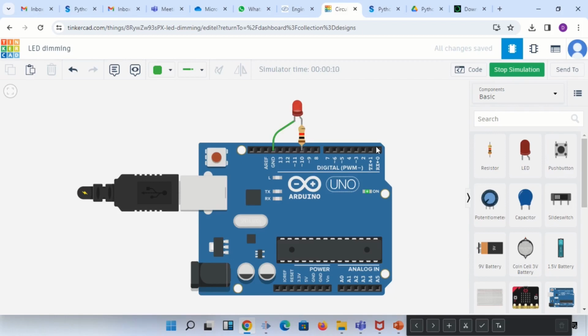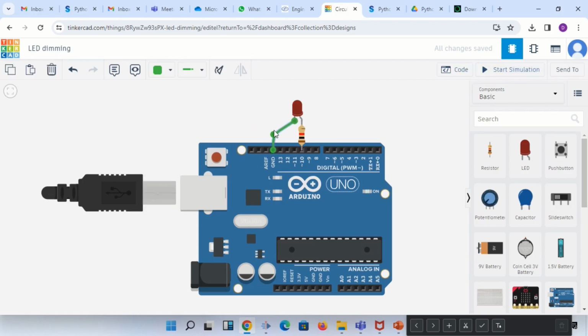Okay, this is about it. Everything I have kept, I have dragged and dropped from the right-hand side. Here the Arduino is there, the LED, and the resistor. If you click on this terminal, the wire terminal will automatically be enabled, and if you touch here, the connection will be made like this.